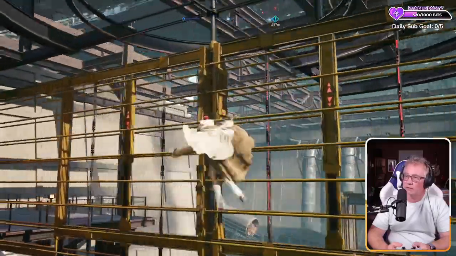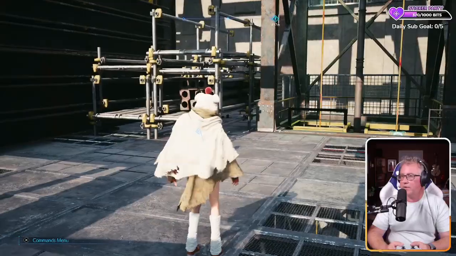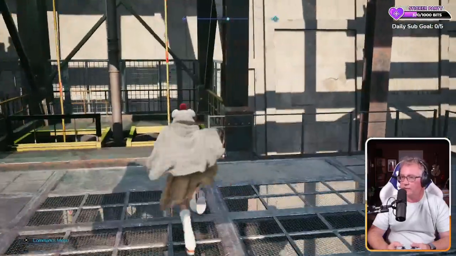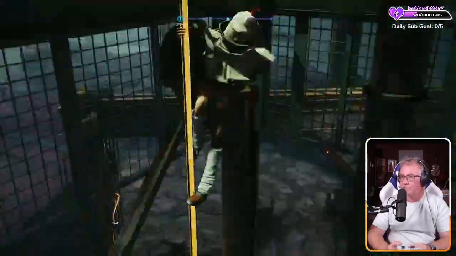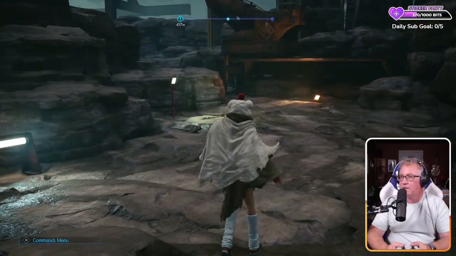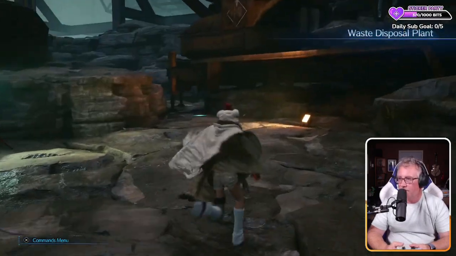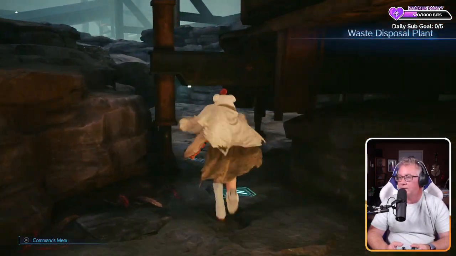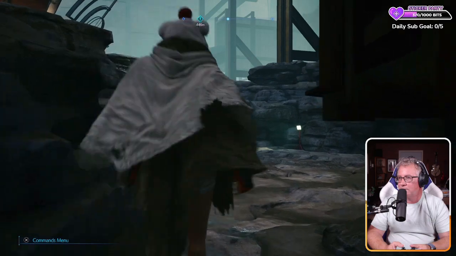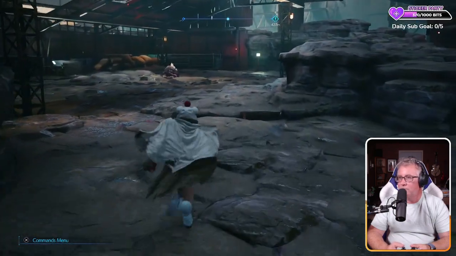All right, come over here. Now where are we? I guess we gotta do this thing. Are we going up? No, we're going down. Alright, we are getting closer though. Which is good. Alright.